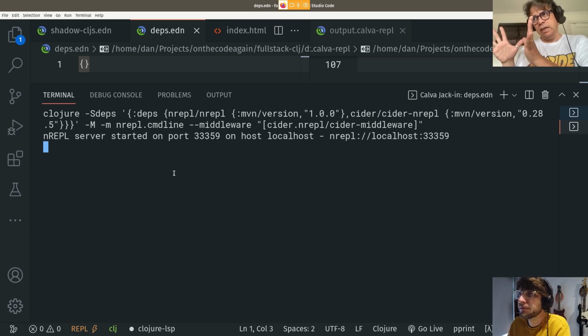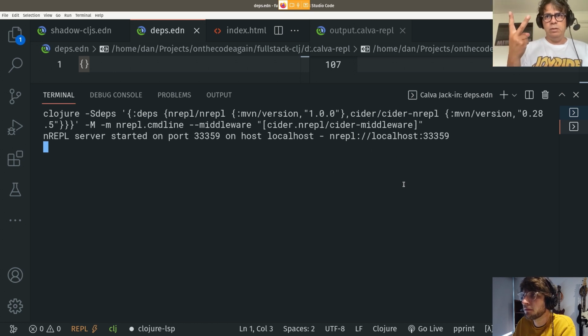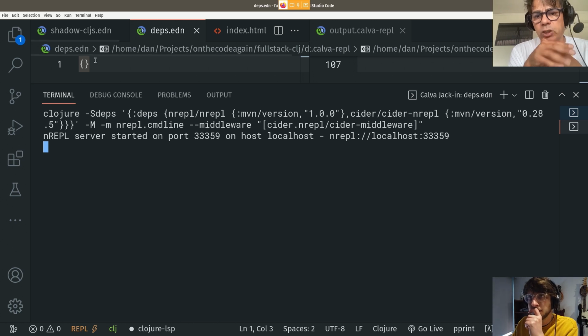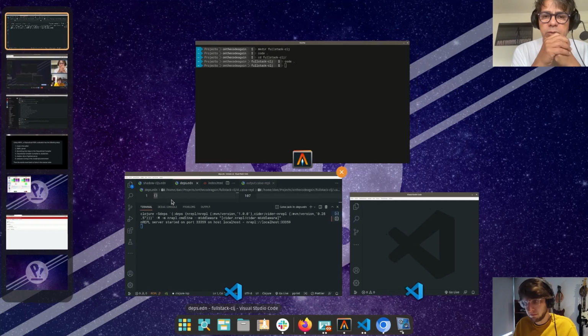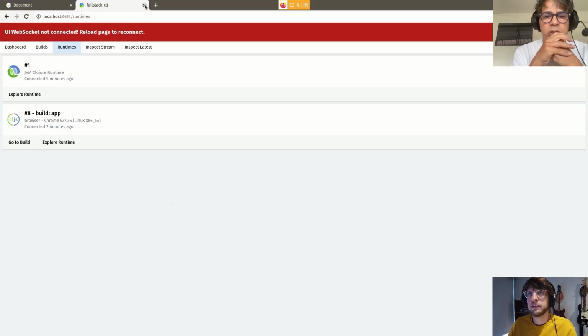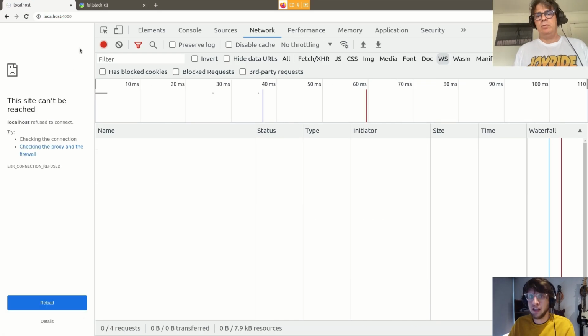So you will get a ClojureScript REPL in one of the nREPL sessions. Calva has 2 in a ClojureScript project. Calva has 2 nREPL sessions, one for Clojure and one for ClojureScript. When you connected to this Clojure program now here, I think what you actually did was kill the shadow-cljs process and start this one instead. You can see that if you go to the browser and try to reload the application there. It already says WebSocket not connected. Yeah, okay, it's dead.